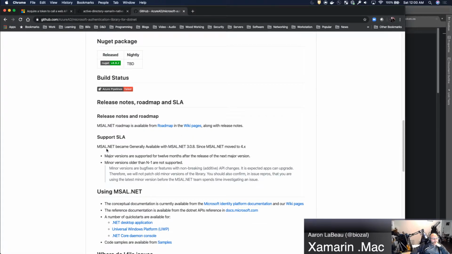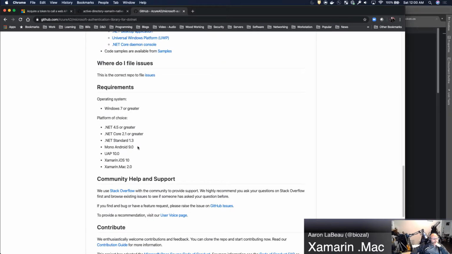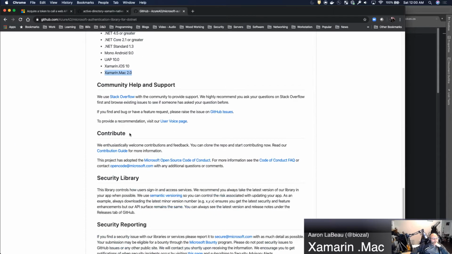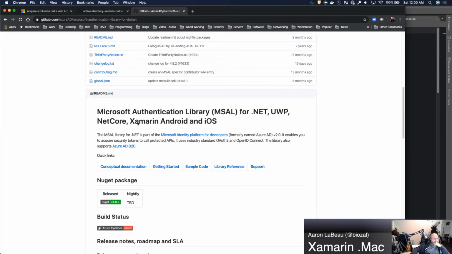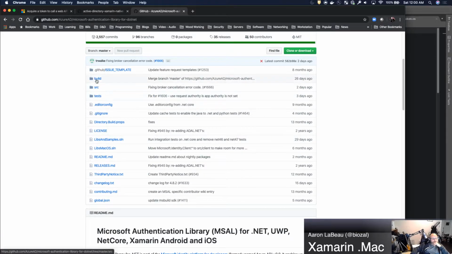Pipeline's failing though. Desktop applications, UWP, .NET Core, and Core. It supports Mono Android and Mac version 2. So it says Mac version 2 here. All right, that's what we are. Technically speaking, I think we're version 3. But I think it might work.